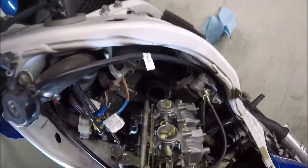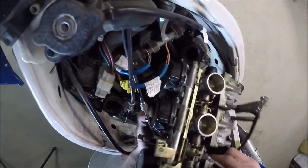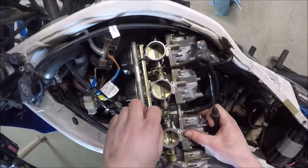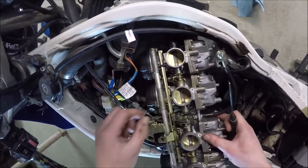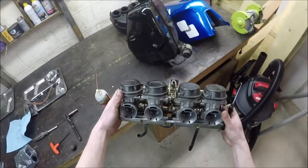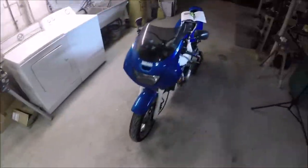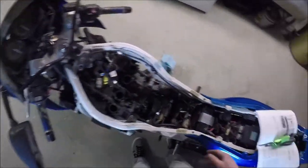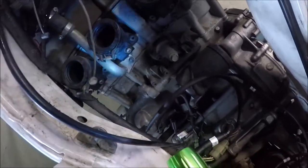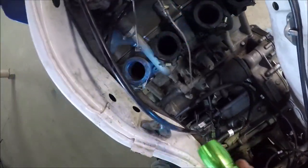Last one to do — there it is. That one's out. All right, we've got the carburetor rack out. It's so much easier to pull a carburetor rack out than it is to put it in. And that one was so much harder to pull out than the Bandit. I am fretting the next step. Here they are — these are the cracked-up intake boots. These are what we're going to be replacing. This is why I'm in here. Let's pull these bad boys off.